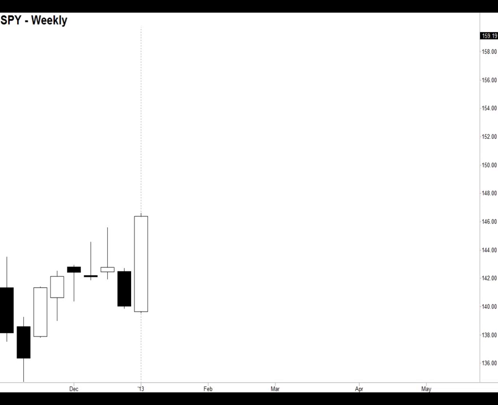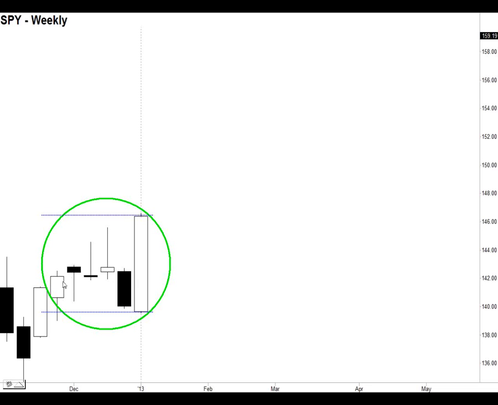Well, if we look at a weekly chart of the spiders, which are just the ETF of the S&P index, we would have seen that the very first week of the year, we had a bullish engulfing pattern plus 1, 2, 3, 4, 5. As you see right here, this body engulfed the bodies of 5 more bars. Or actually, say a bullish engulfing pattern plus 1, 2, 3, 4, I'm sorry.